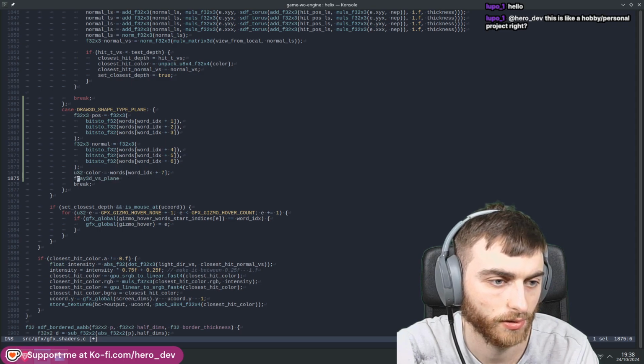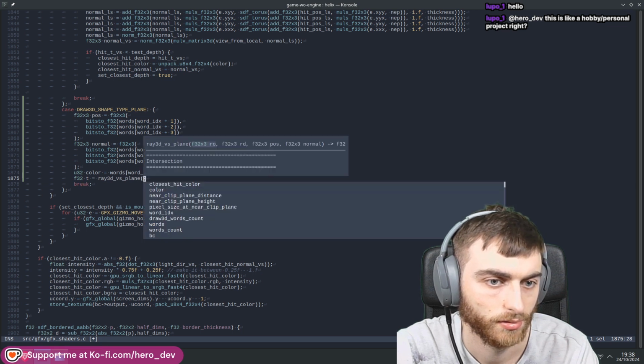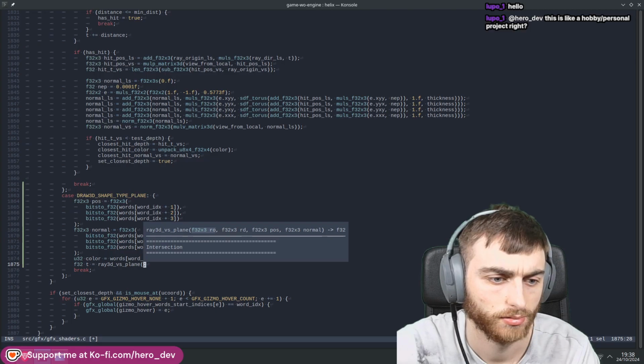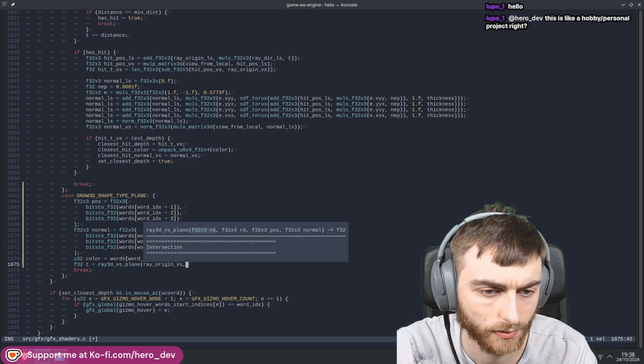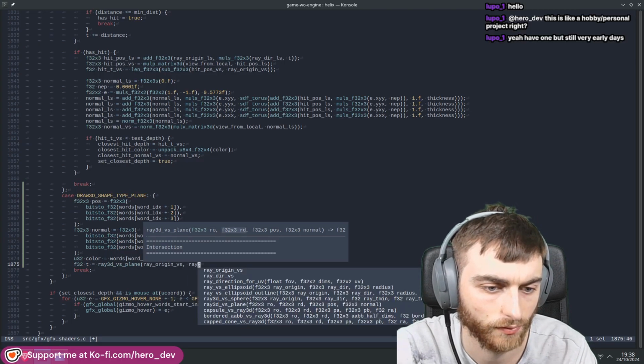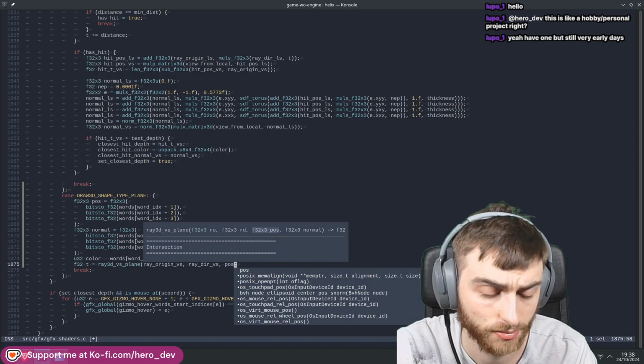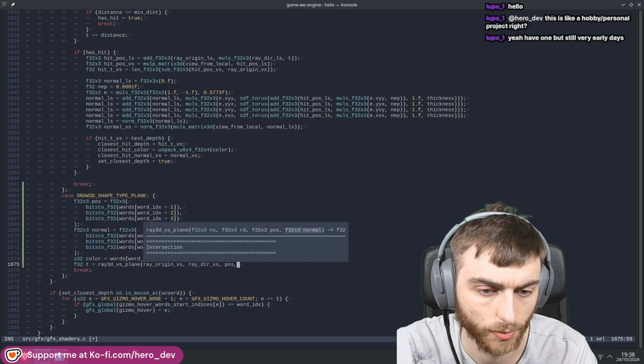Yes, ray versus plane, you get back a T. So ray origin in view space, ray direction in view space, position of the plane, and the normal.